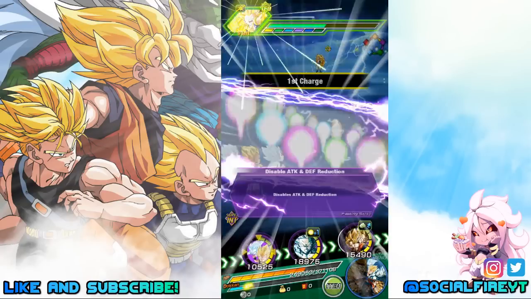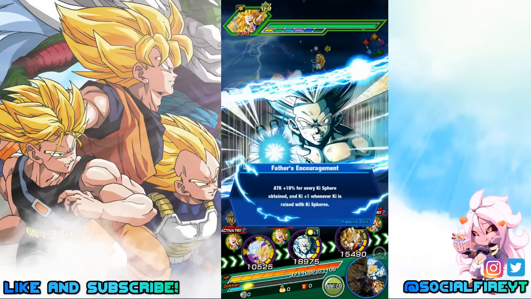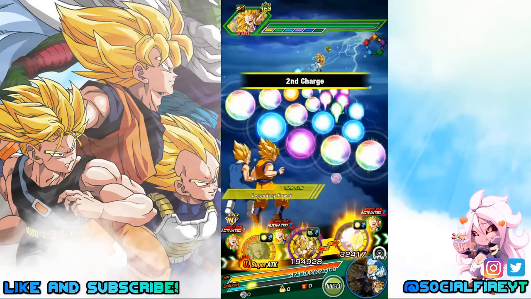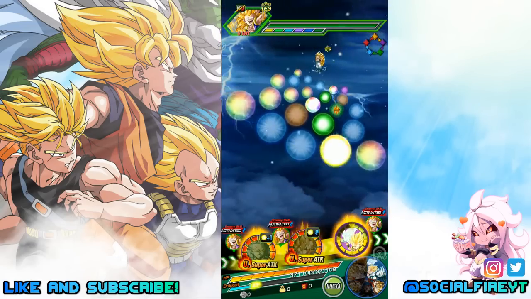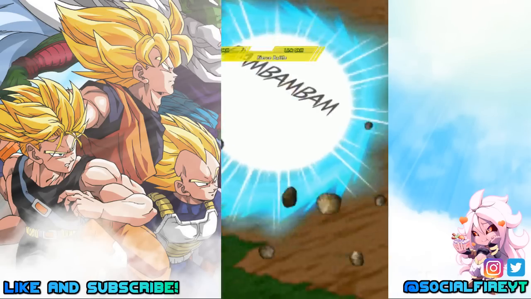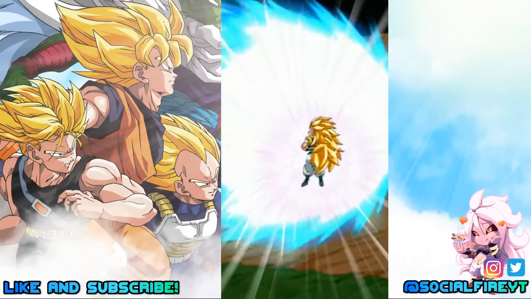Stages 13 through 19, additional damage reduction of 70% against agility, tech, and strength types. And then 20 through 31, basically, is additional damage reduction of 80% against agility, tech, strength, and all extreme types. So again, this team did fairly well here. Luckily, it got me through it, like I said. LR Gohan really being the star here.